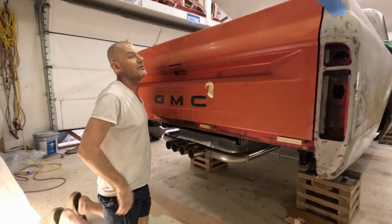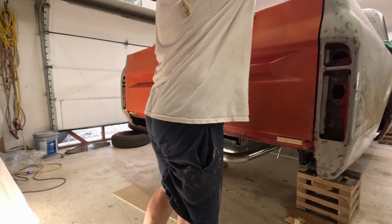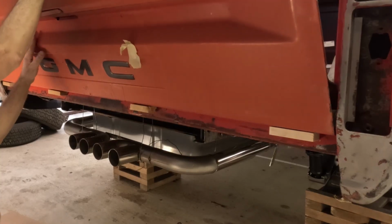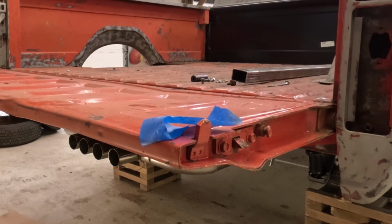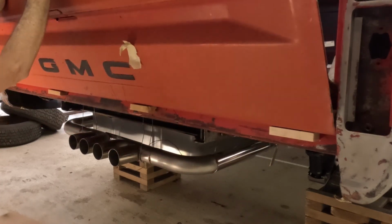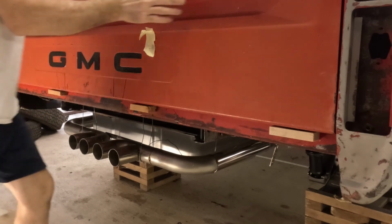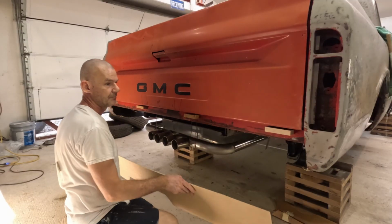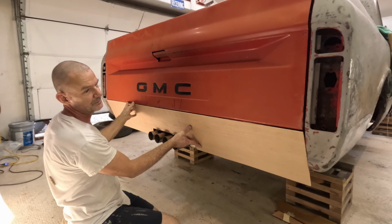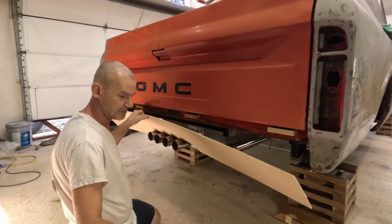All right, let me see if this tailgate opens. Okay, so now take this thing here, get it up here like that, and then we'll stick it up real quick so I can mark this.